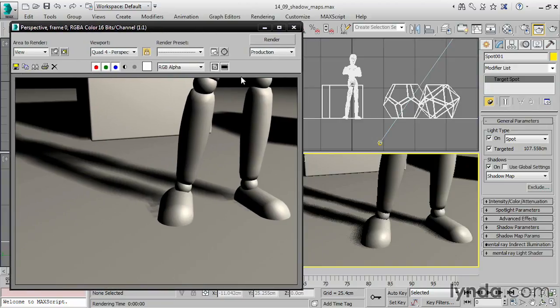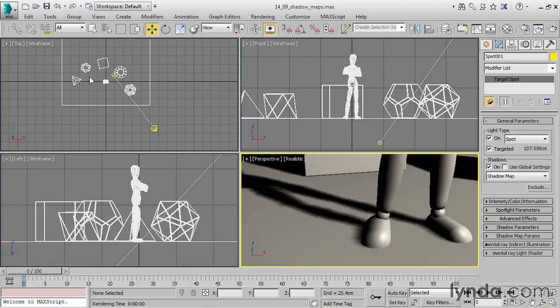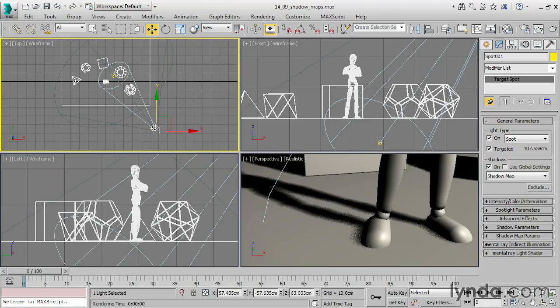So that's a shadow map with default parameters. And you can actually see the individual pixels. The reason those pixels are showing up so large is because the shadow map is spread across the entire area of the light's fall-off cone. If I select that light once again, the image of the shadow is being spread across this entire angle here. If we increase the quality, or if we make that fall-off radius tighter, we will improve the shadows.